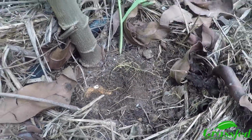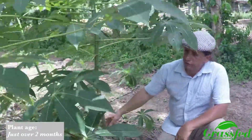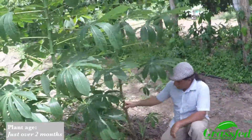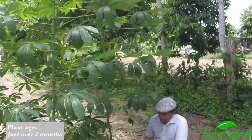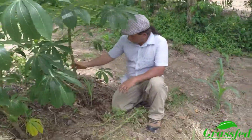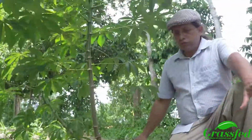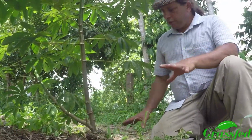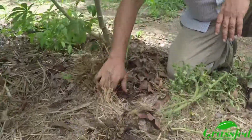Now this cassava is only 2 months, a little over 2 months old, and you can see the speed of growth of this. It's because of the concentration of nutrients where it is needed as the plant starts to form its roots. Eventually cassava would break through the harder soil also, but because it's well mulched, you can see how thick this mulch is.